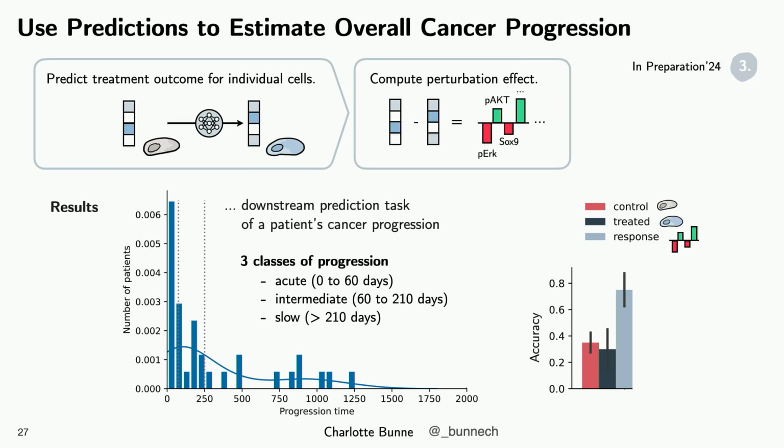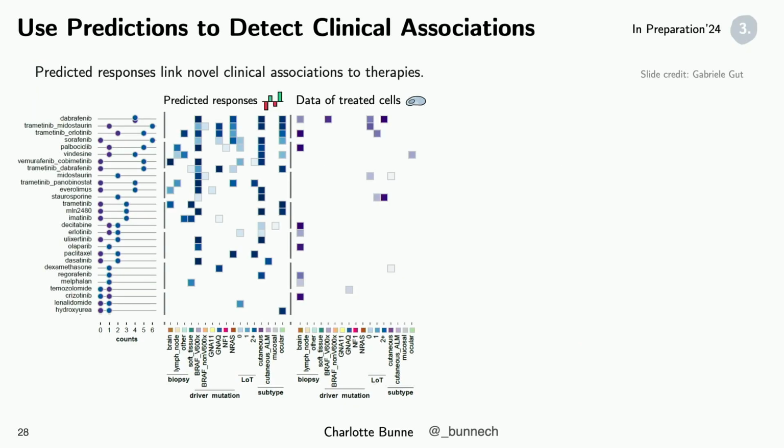What is interesting to see is that the information is captured in these changes in the cellular profiles, and not necessarily in just the state of the disease before and after treatment. These methods also allow us to find new clinical associations. For example, I have all my different meta-information, driver mutations, biopsies, and so forth. If I look at the predicted response, I find many more associations or things that are potentially interesting. I'm just going to highlight one because I also have only one example for now. This is an analysis which is still running.